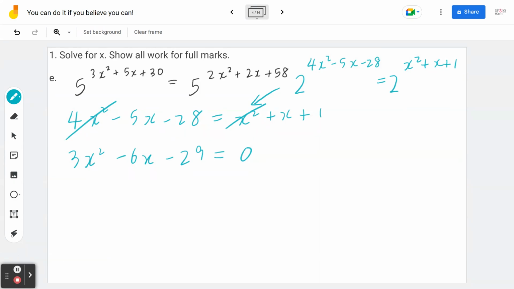Now, in this question, notice it's slightly different. In fact, this is a lot more intense because if you look at this, sometimes you can put it in factor form. Sometimes you have to use the quadratic formula. So let me double check this quickly to see if this one even works, because I'm going to check the discriminant, b squared minus 4ac.